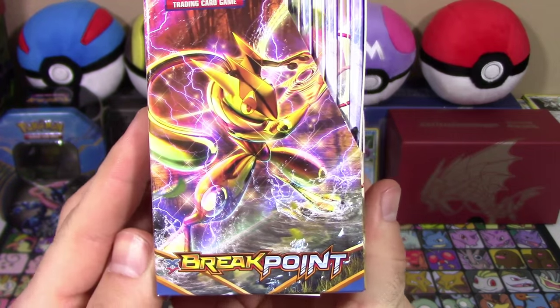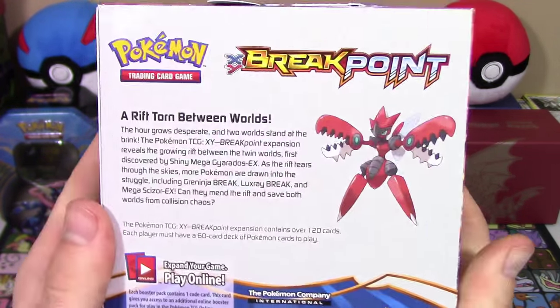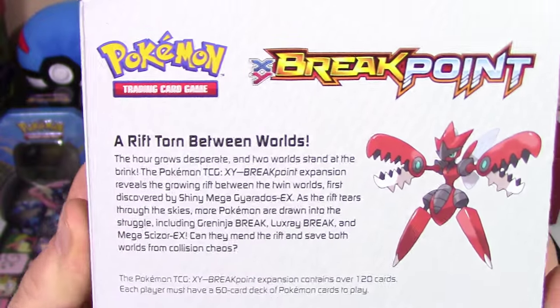So we're going to take a look at the box. Ah, there he is. Greninja Break. Very happy to have pulled him yesterday in the video. Really, really excited about that. So we're going to take a look at the back of the box here.